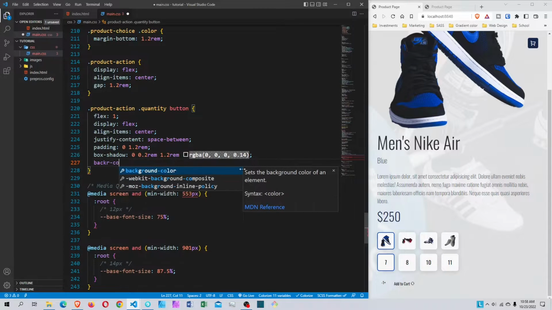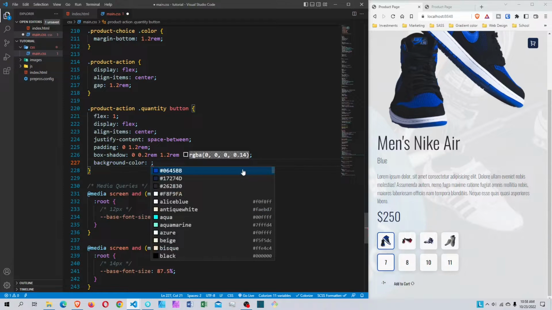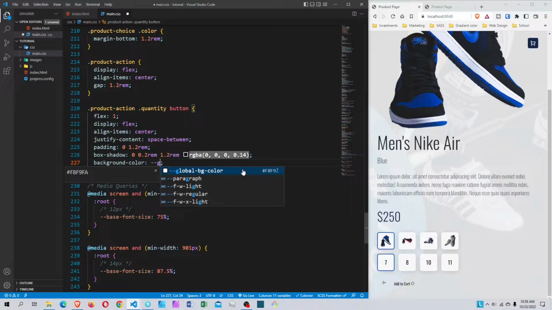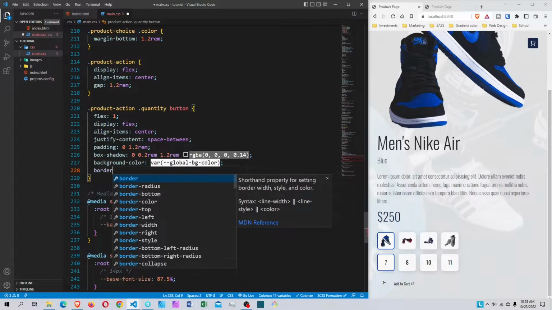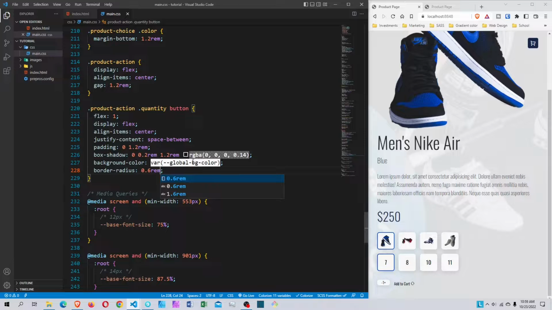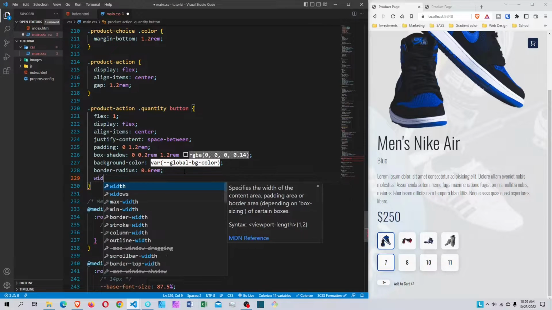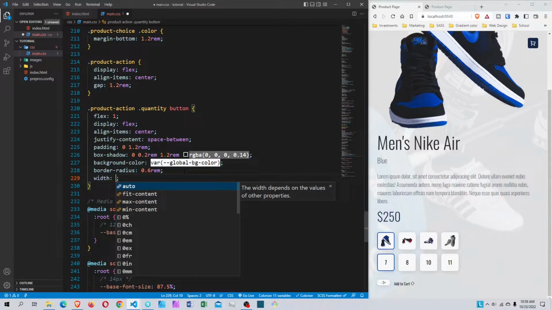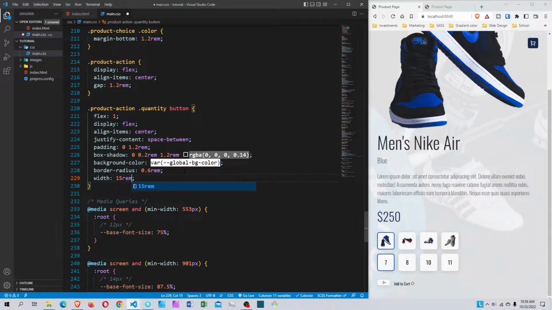Background color with the global. And set a width to be 15 rem.